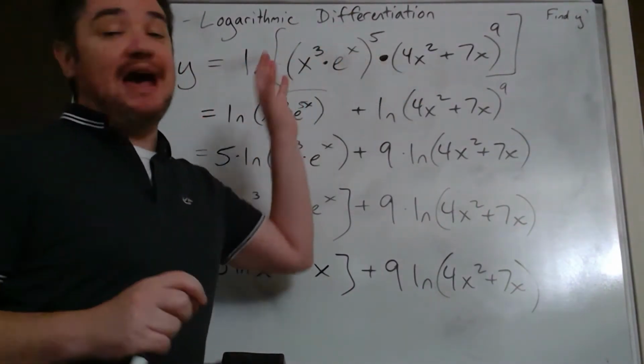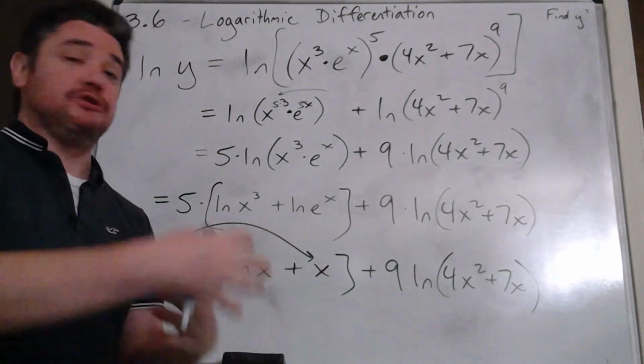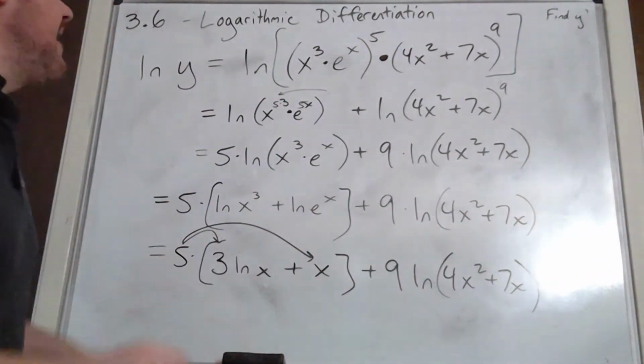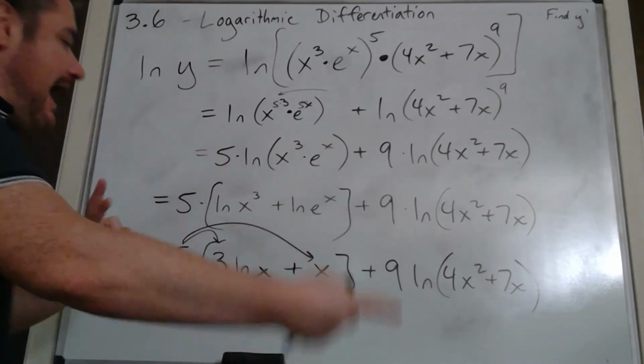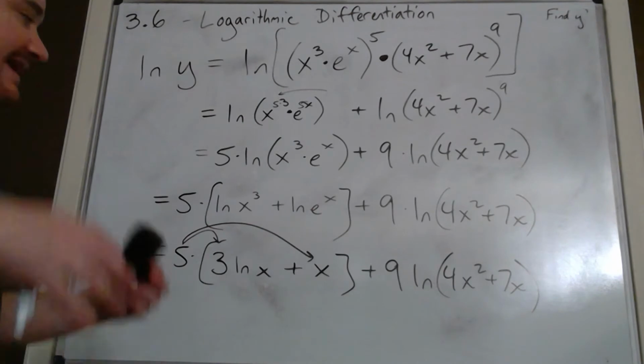Remember, I described how we could have taken the derivative originally, right? Jump in, use product rule, use quotient rule, use another product rule. Did I say quotient? Whatever. But it was a mess. This, also a mess, right? So kind of messy. However, the differentiation process, taking the derivative of this, is going to be super nice.